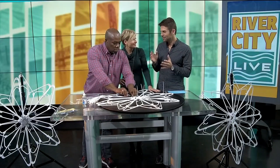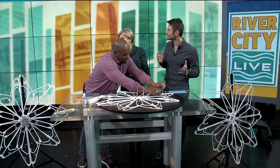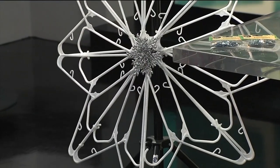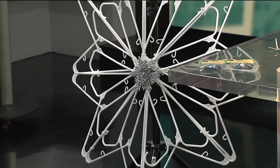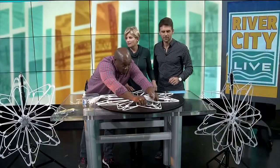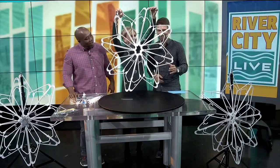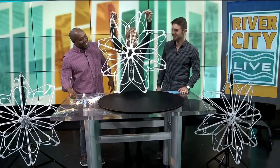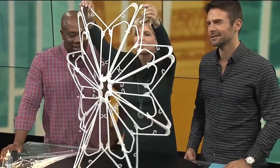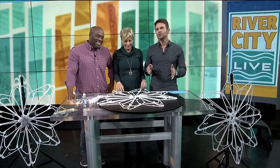I've also seen people do this where they string lights through them and then hang them up with the lights hanging — so that's kind of cool. It's amazing because when you say you're going to make something with just a bunch of white plastic hangers and put it together, at first look at the one that's complete, it doesn't look like hangers at all. You would never know, especially if you spray painted it silver. I brought some little accessories, some glitter glues and things like that — certainly you could make these as shiny and blingy as you want. Are you guys ready to see if the last project we shared at the end of the holiday season actually worked? Basically it was kitchen wrap and your Christmas tree.